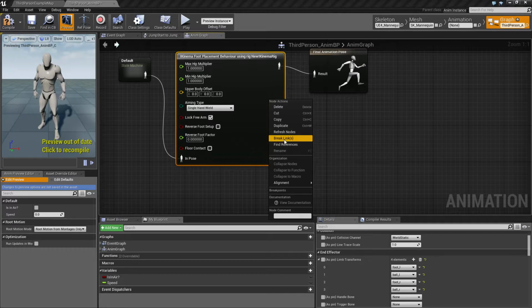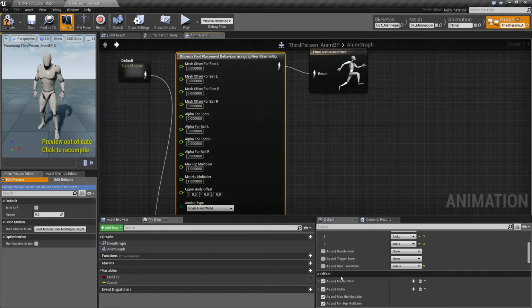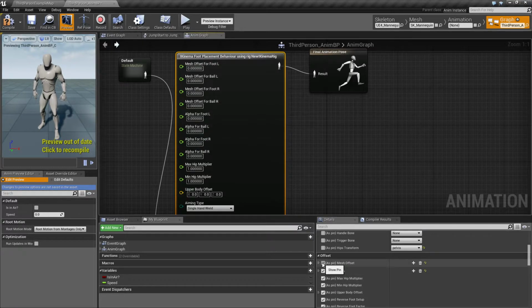So with that said, we can actually go up here and refresh this, and that's going to expose a lot of new nodes in here. What I like to do here, instead of having it all here, is to go in here and say the mesh offset.